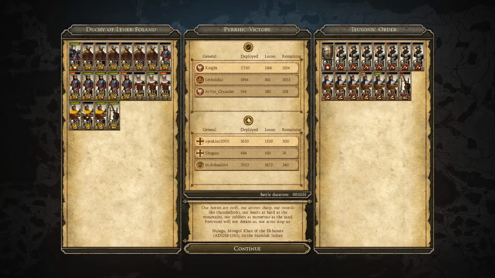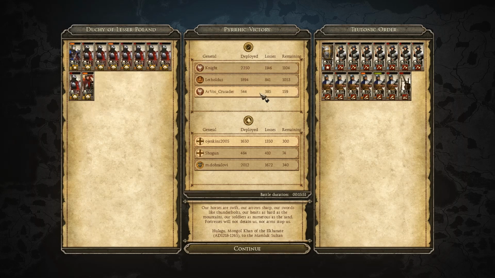His Volgiers didn't really do a whole lot. This unit took a lot of damage, though, 41 kills. But his Trebuchet, 118 kills. Getting a look at the other Duchy of Lesser Poland army being commanded by ArVos Crusader. He was the cavalry force here, 82 for the general. Polish Knights, 111, 147, 69, 112, 209, very nice there.